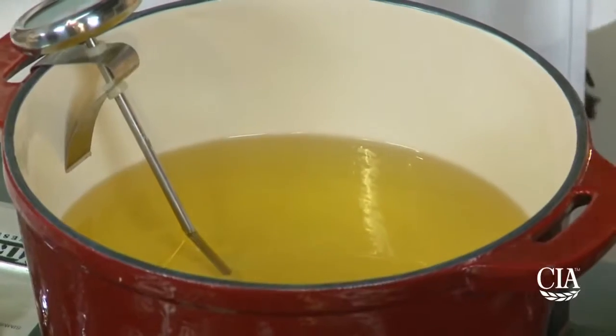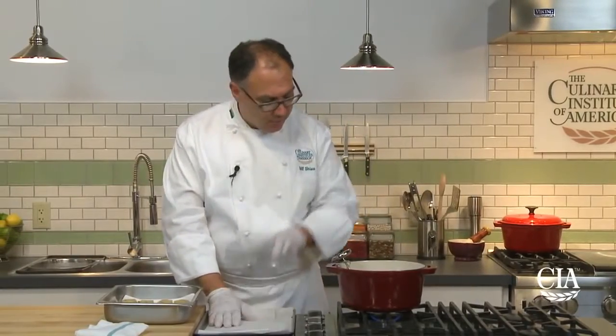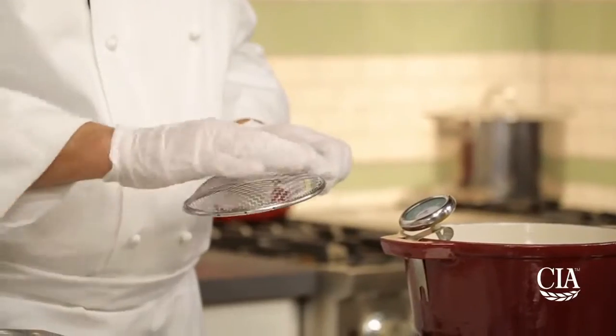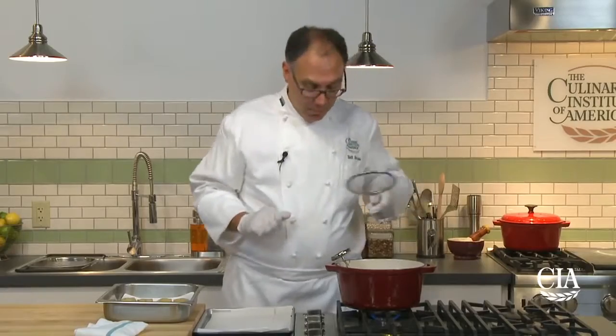So choosing the right fat is a good idea. Canola oil, corn oil, most of the vegetable oils, maybe you have a fondness for frying in a solid shortening or lard or bacon fat. All of those things can work, but I think a vegetable oil like this is a good choice. I need some contingency for manipulating the food, and so I've got a skimmer like this that is open to allow the fat to drain off. That's exactly what you want. If I take a spoon and go in here, now I've got a spoonful of hot oil. That can be a problem.